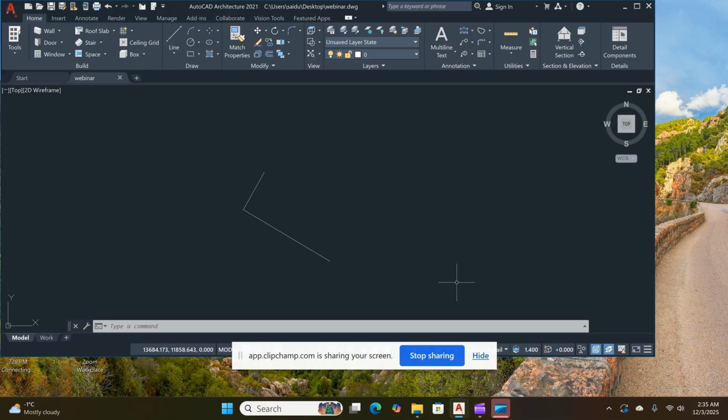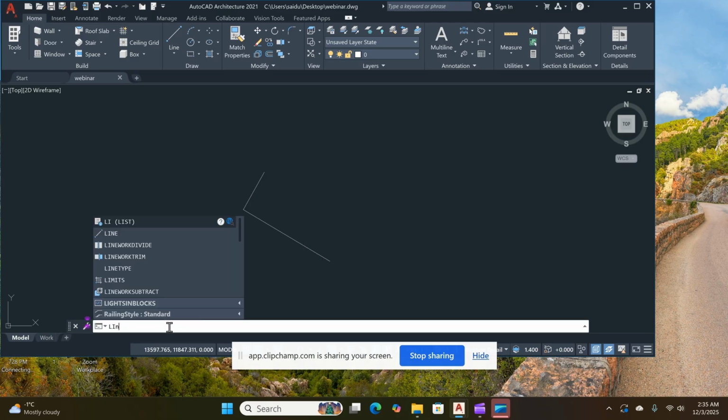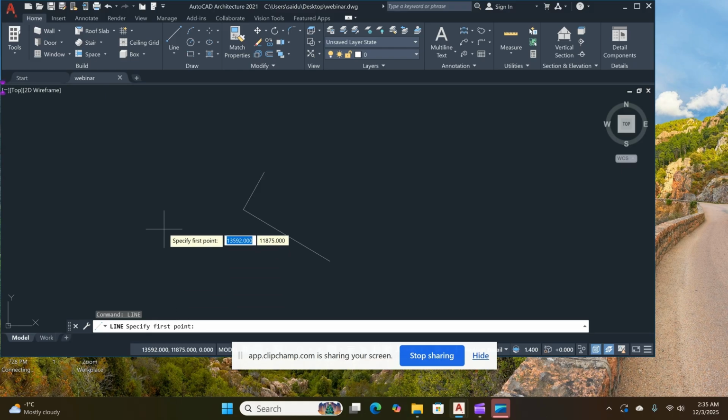To input this segment, let's type line. Okay, enter. Now we need to start somewhere, right?